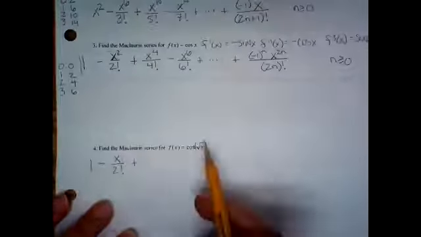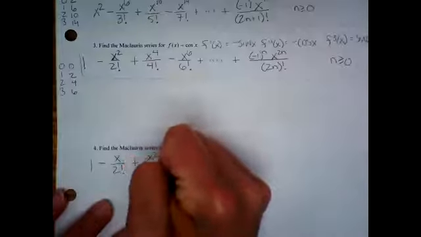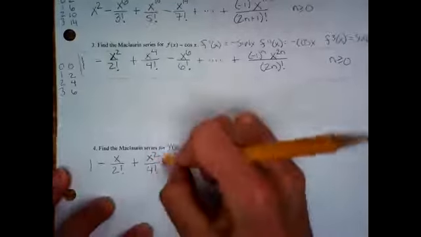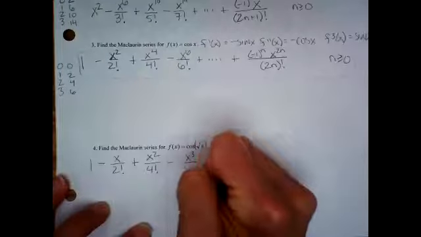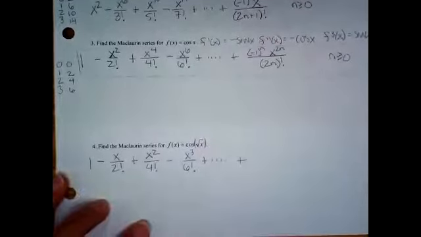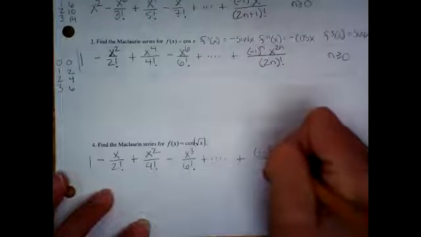All right, plus, and then what would the next one be if you plug in square root of x? Good, perfect. And then minus x cubed, oops, minus x cubed over six factorial plus forever and ever. And then we wanna write out the general format of that. Good, perfect. So you're on top of that.